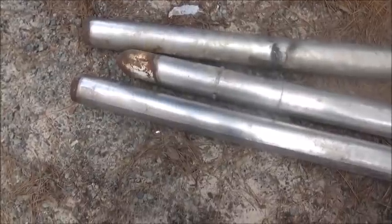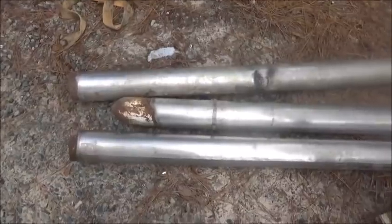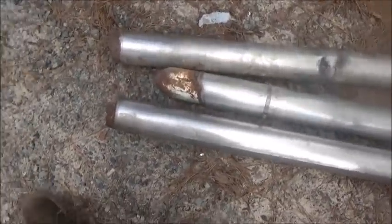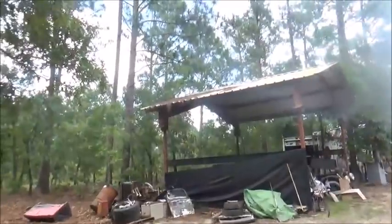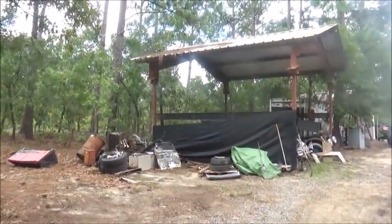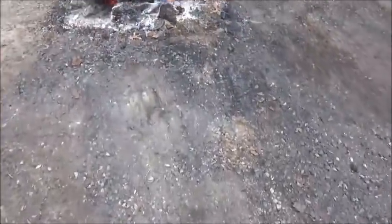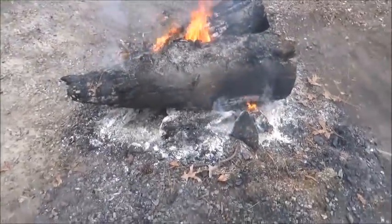We're going to weld all four legs on and build this thing upside down, weld the entire structure together, then flip it back over upright with the help of the mini cat. I'm going to put it in beside my other building on the side of it. I'm actually going to try to make it where I can move it again if I need to — it's only going to be 14 by 18, but that's enough to get two cars in beside each other.